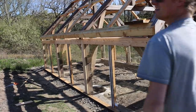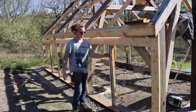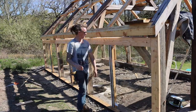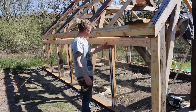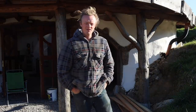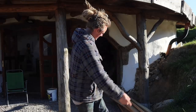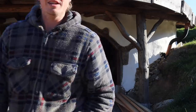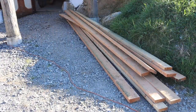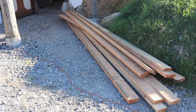So that's the main sections of this side done. Tomorrow I'll put in these bits because I'm not allowed to do much, to take it easy - there are six of them to do, so that's tomorrow's job. Me and Dot just milled a load more timber - I was the brain, she was the brawn, she's pushing it all through and I'm just saying turn it that way or whatever. We just milled a load more for the roof because I didn't do enough initially. Basically it's the same stuff as before but just more of it - for some reason I forgot to do enough. So we've got that ready now and it just needs to go through the planer thicknesser.